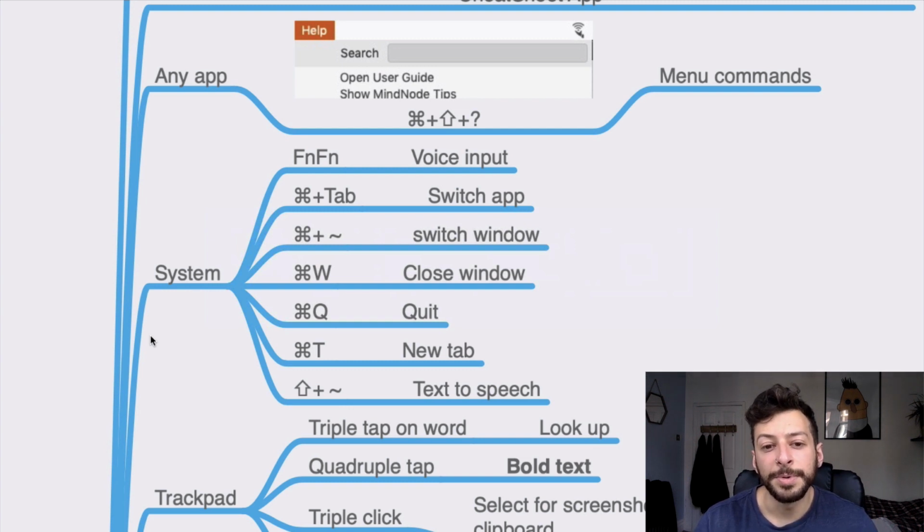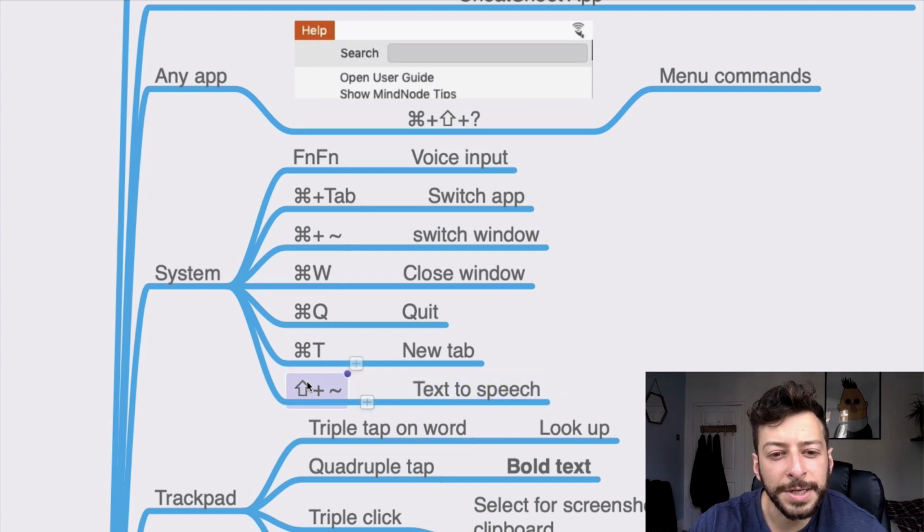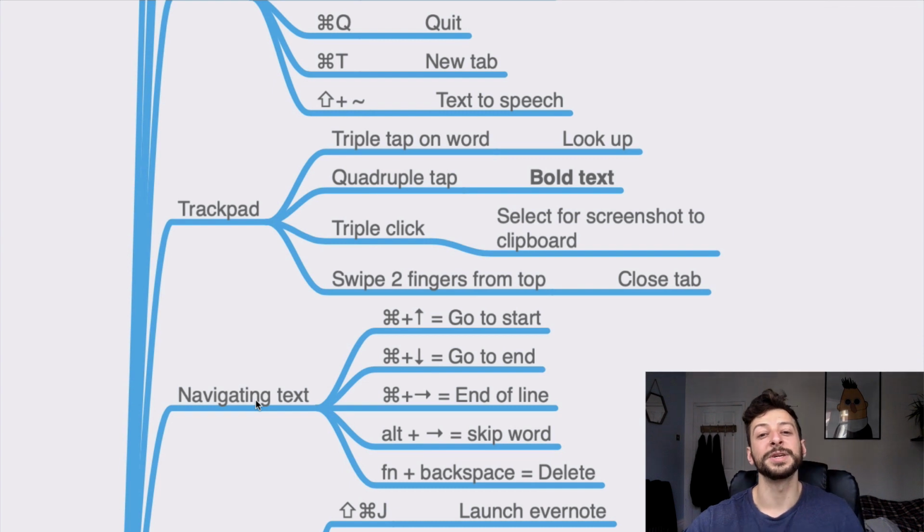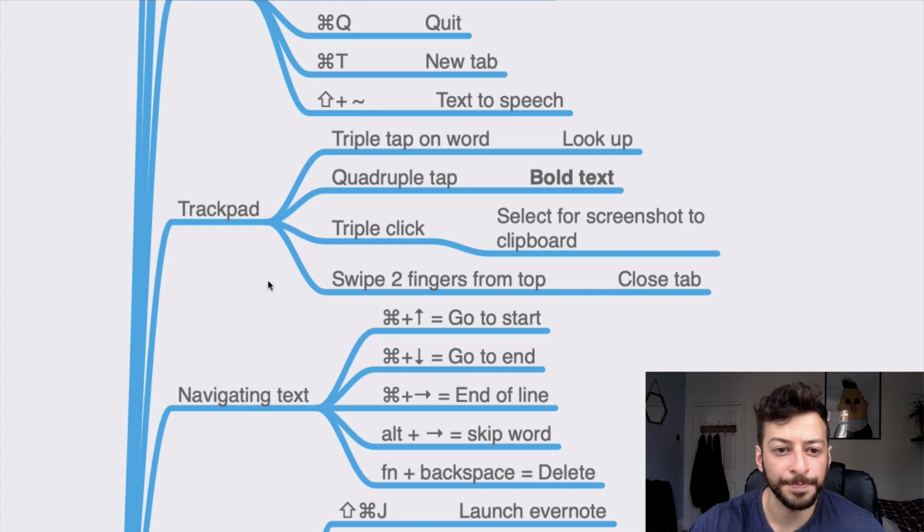Command T, new tab, and then Shift and Cedilla does this. Text to speech. Very useful if you have your laptop or whatever, you want to go and do something, but you have an article that you want to listen to. If I'm making a coffee, for example, you can just select something, do that, and then it'll read it out to you. Very, very useful feature. I think this is a custom keyboard shortcut that I've set up. You can edit them in keyboard settings within your Mac as well. Hopefully you're keeping up with me. Remember to use the play pause to start and stop the video as we go along.